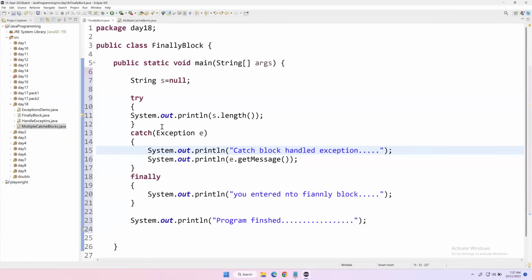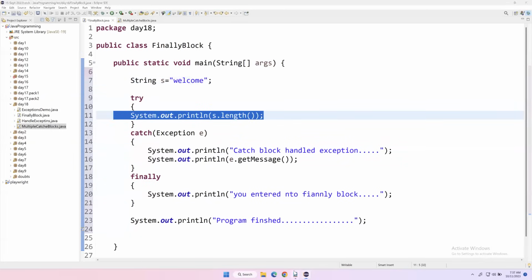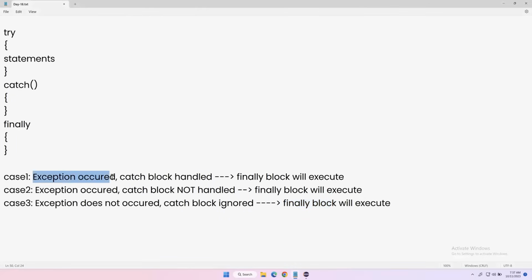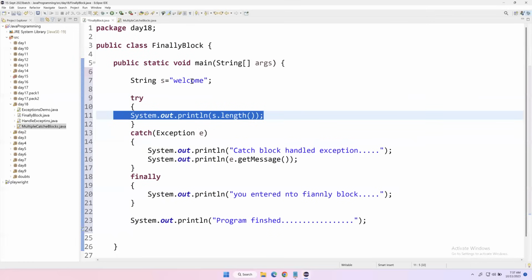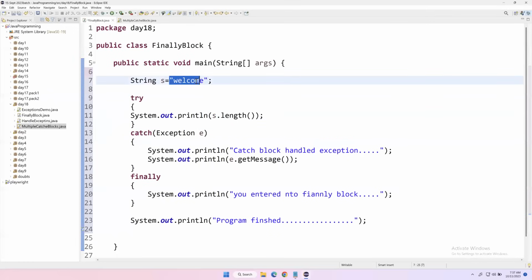Okay, now just observe this. In my first case, if I put one valid data, the statement will not throw any exception. The first case we'll see is exception occurred, catch block handled. Exception occurred means if you have a null, the exception will occur and the catch block will handle it.